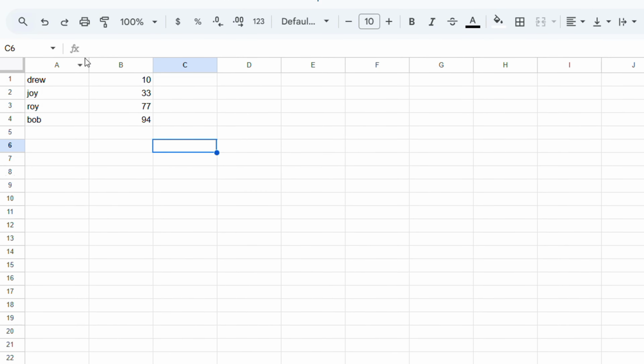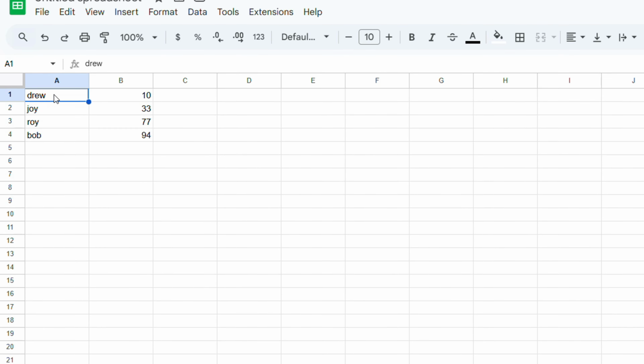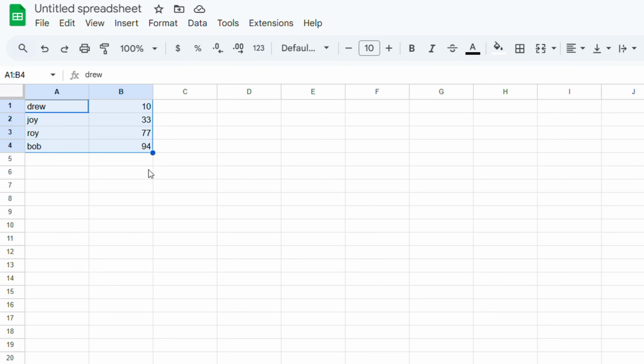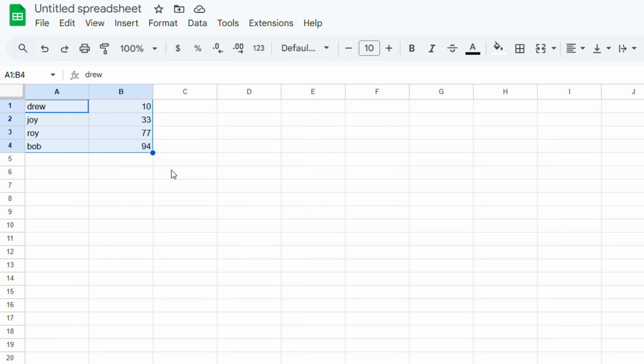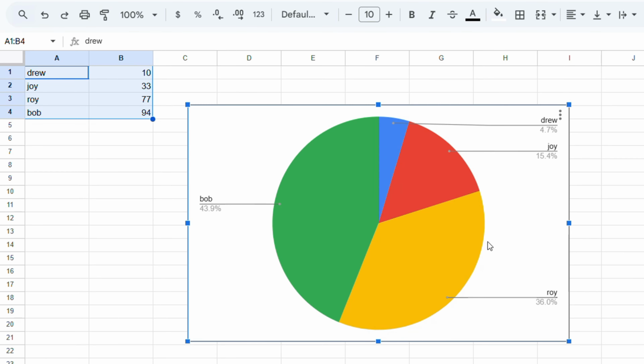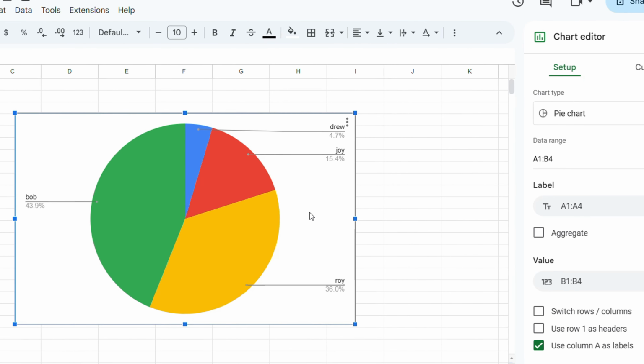And I recommend that you just simply go ahead and highlight the content here on the graph. So once you highlight the cells that has the data that you wish to create the graph for, all you have to do is now go ahead and click on insert at the top there, and here you want to go ahead and click on charts. You have some multiple things, but go ahead and click on charts, and then from here it will automatically choose something like a pie chart for you.